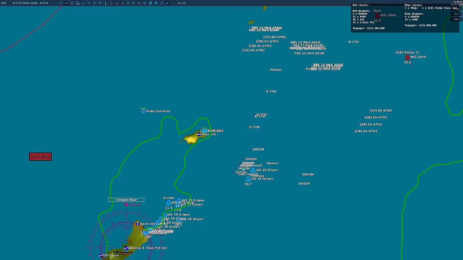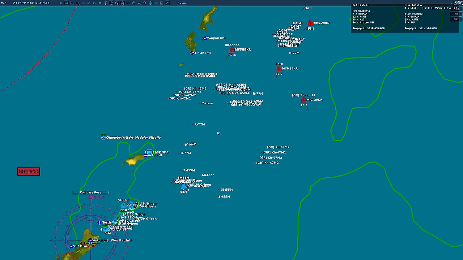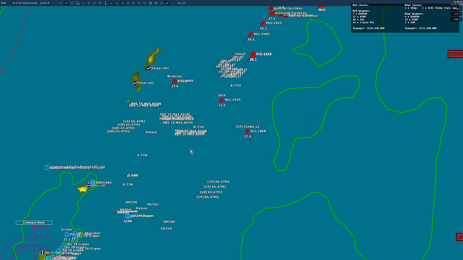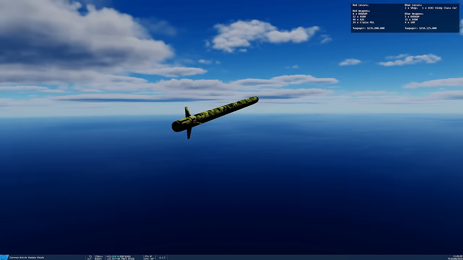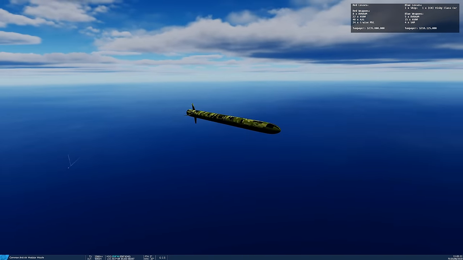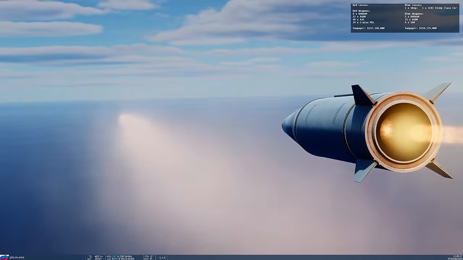First Visby destroyed. Great ships. Visby is a great ship, especially for its size and for the amount of cost, but it can't do miracles. Okay, here we go. We've got some CAMMs coming up based on, oh, interesting color, based on the ASRAAM, actually, air-to-air missile. Can it take out the Kinzhal?